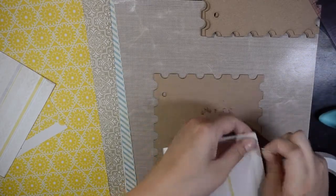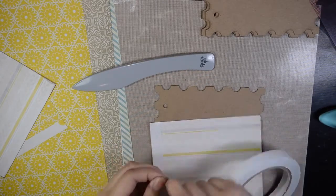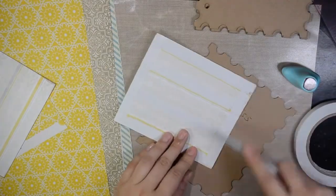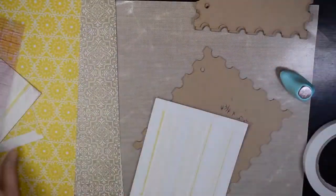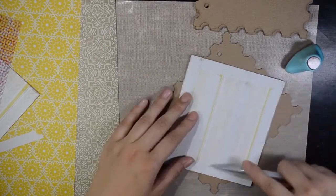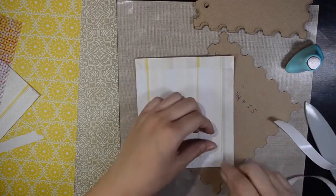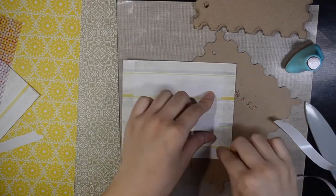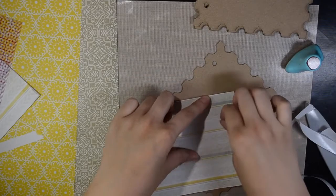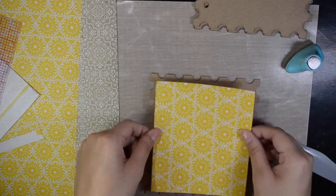Now whenever you're doing a mini album using dry adhesive, make sure you have a bone folder out, because you want to burnish the adhesive after you put them on there. Now burnish it with your bone folder. I have some nails, so I'm just going to peel off with my finger. But sometimes the adhesive backing can really go into your fingernails and hurt you really bad. So if you don't have long fingernails right now, don't do it with your fingernails, so you don't hurt yourself.